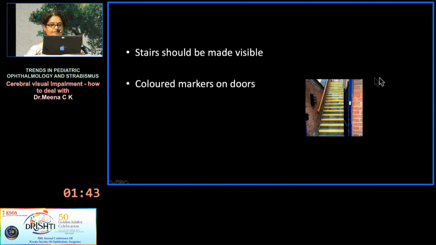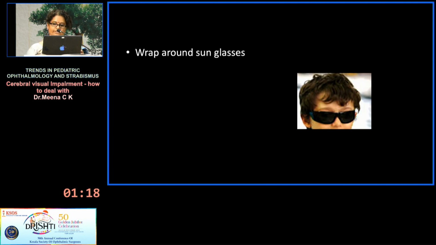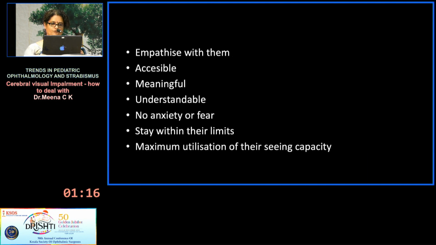And stairs are another danger area, where you can put colors or reflectors on the stairs, so that they know they have to lift their legs onto the stairs, and colored markers on the doors. And because of the head posture, they can be given vertically printed notes for reading, and horizontal and vertical spacers and magnifiers, and wraparound sunglasses for photophobia.